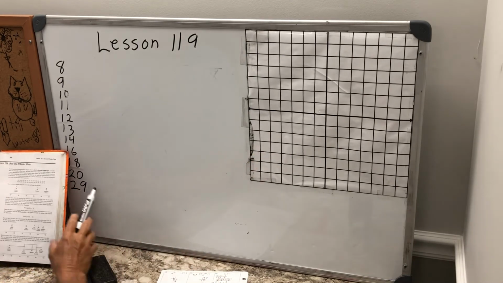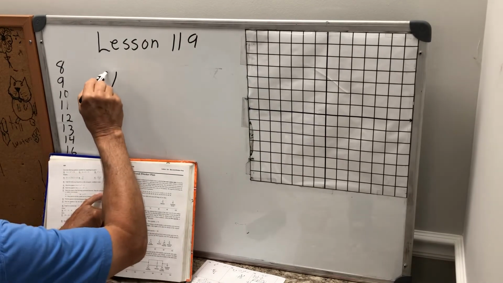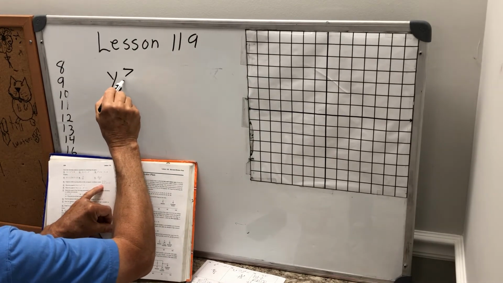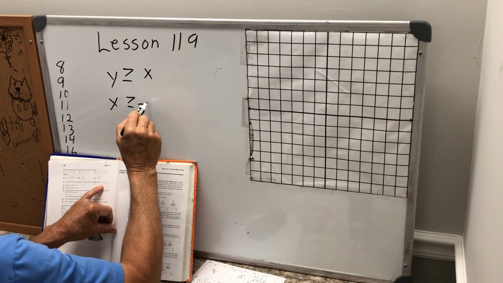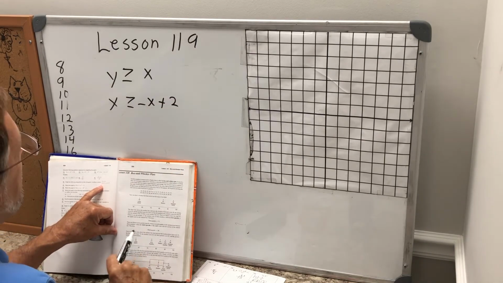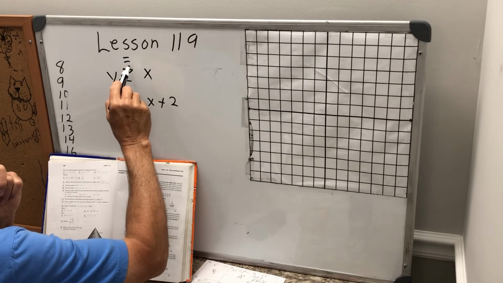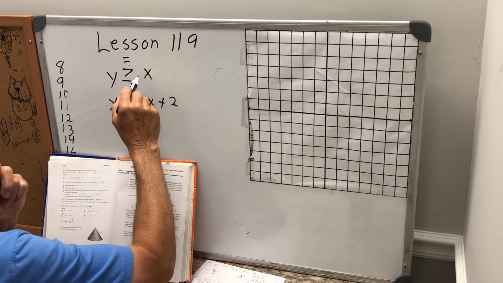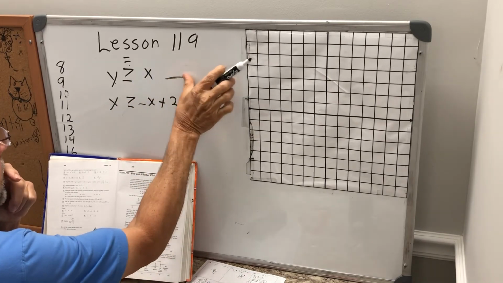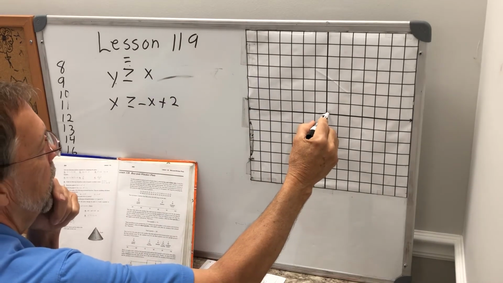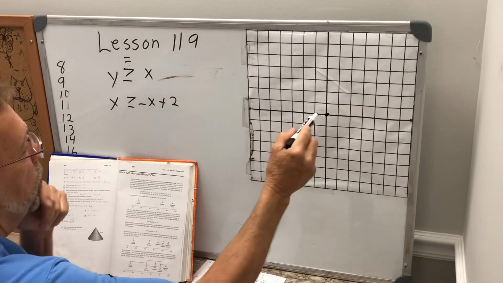Number 18, graph the following on this. That comes over here on our graph. This is the one that we have to, let me put it up here. y is greater than or equal to x and y is greater than or equal to negative x plus 2. One at a time. This is the same as if we would put equal to start with. y equals x. And we start off, there is no number out here for the b position, so we just start off on 0. And it is a positive here, positive 1, so it's 1 over 1.